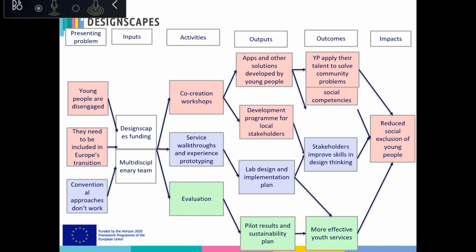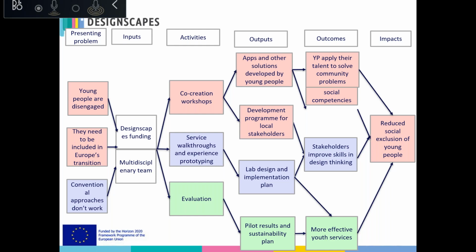The other thing you'll notice is the colors. So again, there's no rules, but if helpful, such maps can be color-coded. For instance, what the team might have noticed at the end of the workshop is that there are different strands of activities that they're proposing. So the salmon pink strand, if you like, refers to all the results and outcomes and activities targeting young people specifically. The purplish blue strand is focused on youth and other, in the UK you would say statutory services locally. And the green strand is about research and evaluation.